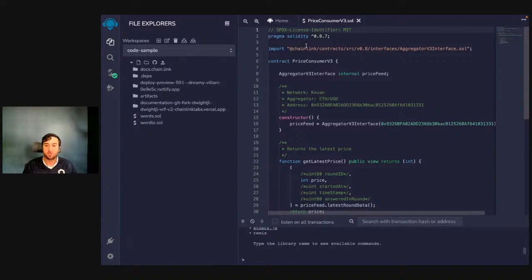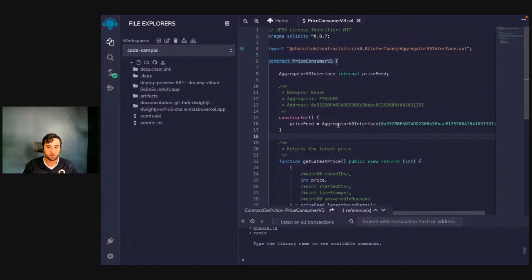So if we look here at this contract that's utilizing data feeds, we have a single import. We're importing the AggregatorV3Interface.sol, which is the sole import you need to use data feeds. Now your contract is able to use data feeds. And so we have our constructor, which sets and points to the data feed we want. In this case, it's pointing to the ETH USD data feed that's live on the Kovan Ethereum testnet at this address. So we see that right here.